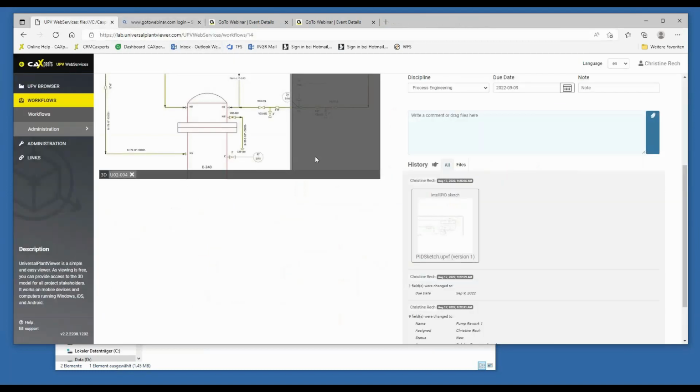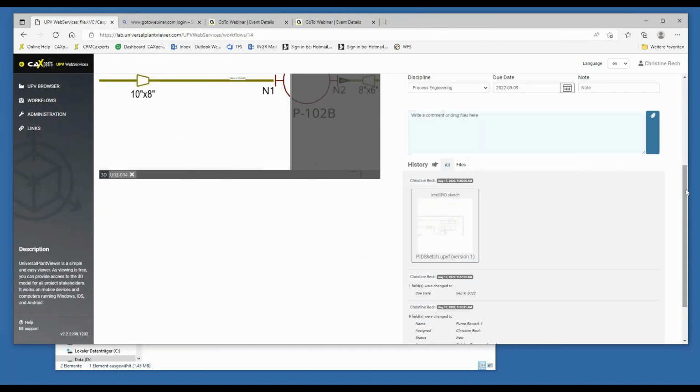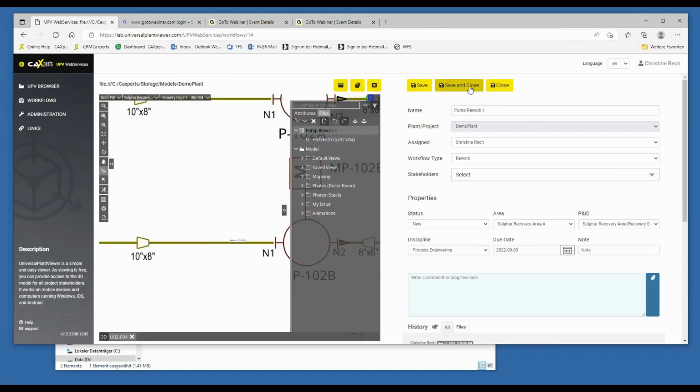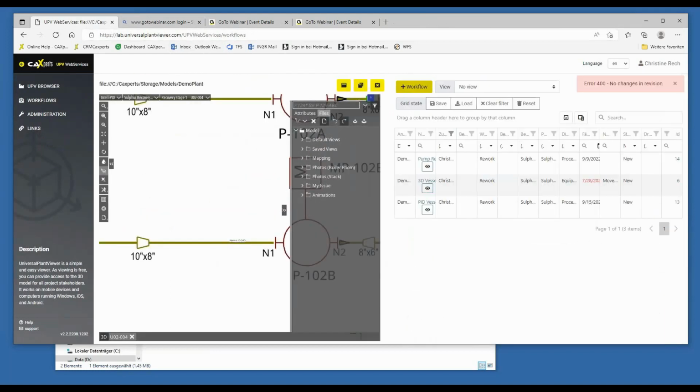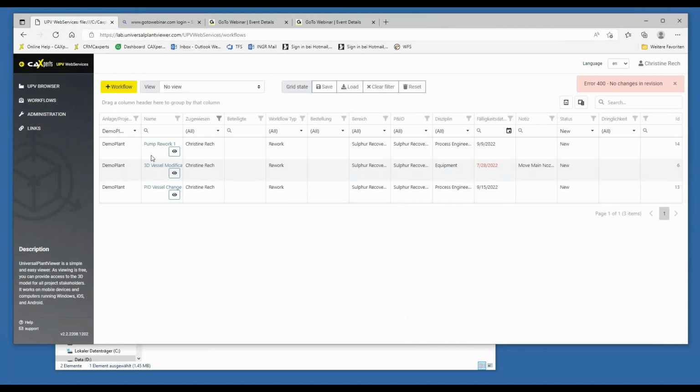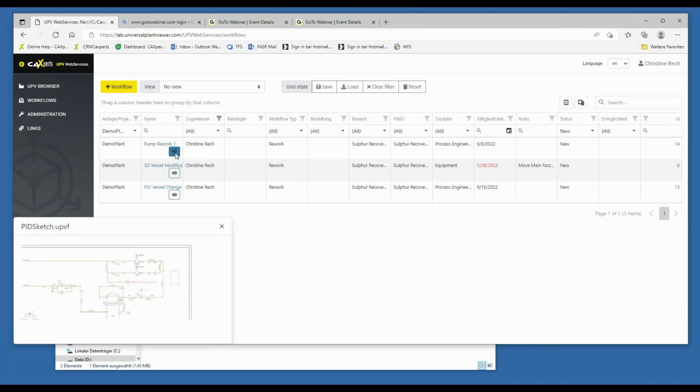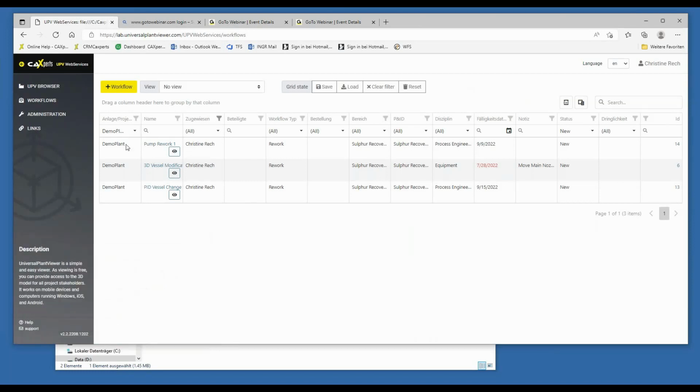It is automatically saved in the workflow system. And also if I look at the list of the tickets, so if I close this ticket here directly, save and close UPV, you see that there is this icon which tells us that there is a preview available, and if I click on it, it will display. And as you see, this is a very nice possibility to save the stuff inside the ticketing system, which we call workflow system.